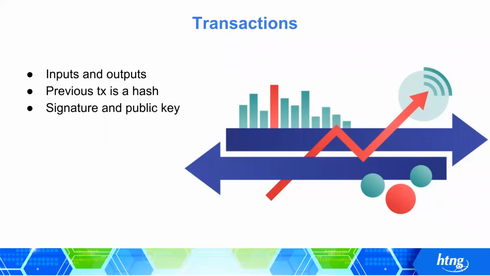In the case of the financial sphere, with a payment operation, it can be simple to understand and recognize what exactly is going on under the hood of the transaction. A transaction consists of inputs and outputs. Also, a transaction includes the previous transaction hash and some signature and public key. What does it mean, inputs and outputs?